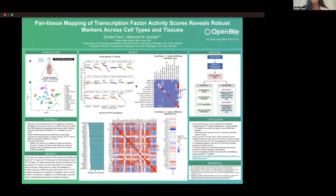In terms of our methods, as you can see on the extreme right, we use Tabula Sapiens data and perform default single-cell pre-processing and annotations. After this crucial step, we use DoRothEA, which is a method developed to infer transcription factor activity from single-cell data. After DoRothEA ran, the transcription factor activity scores were collected across all of the 18 tissues, and we were able to formulate potential answers to these 4 questions in this figure: the transcription factor activity per tissue, the top transcription factors across different cell types, the correlations between transcription factors, and the correlations between different cell types.